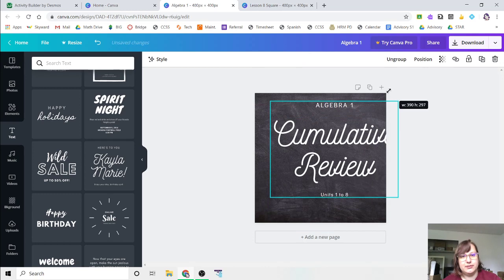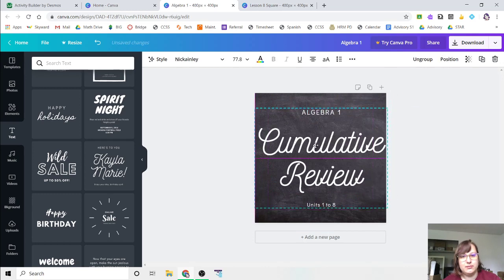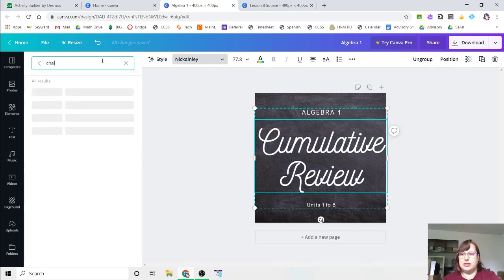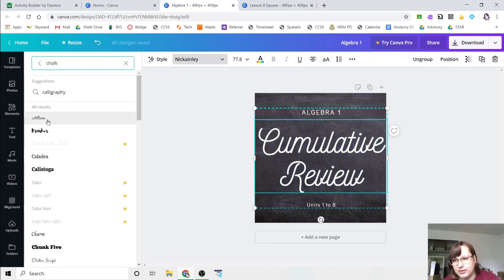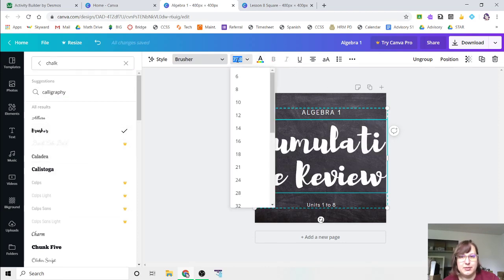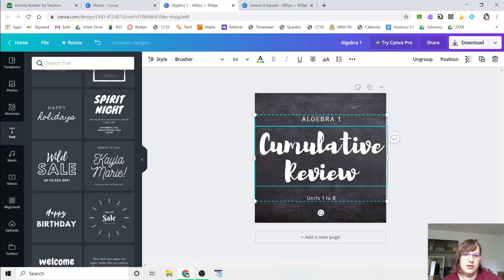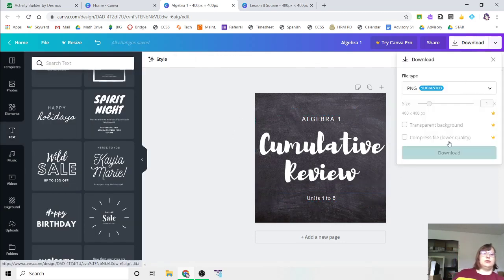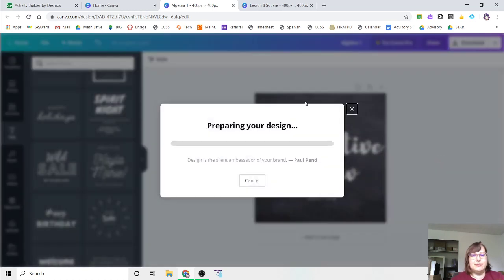Make those all bigger. Find a new font. Is chalk an option? I typed this in once and it didn't quite work. Maybe that. Maybe smaller that. That's fine. And if I download this, it's not a huge Canva thing.